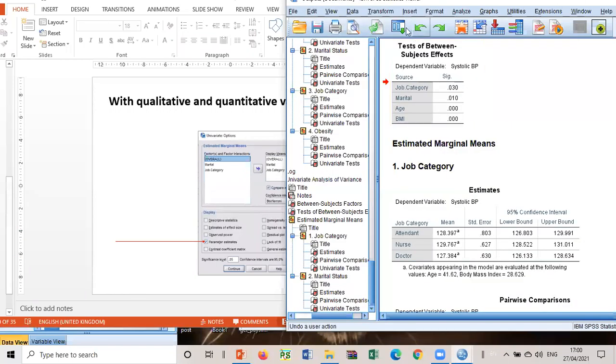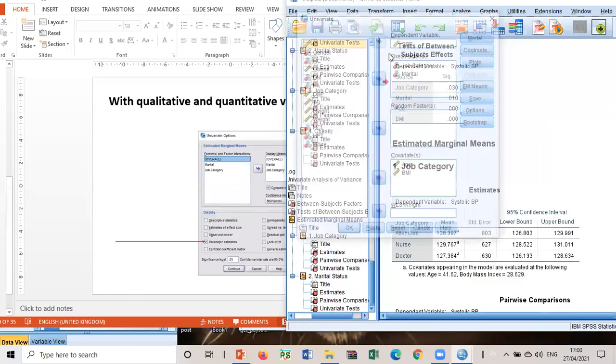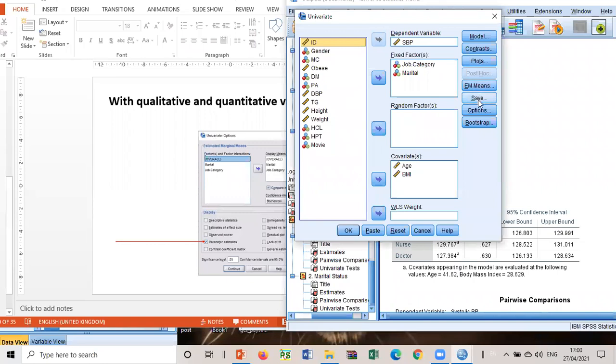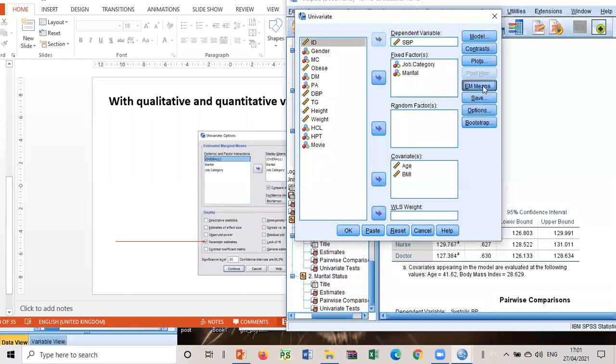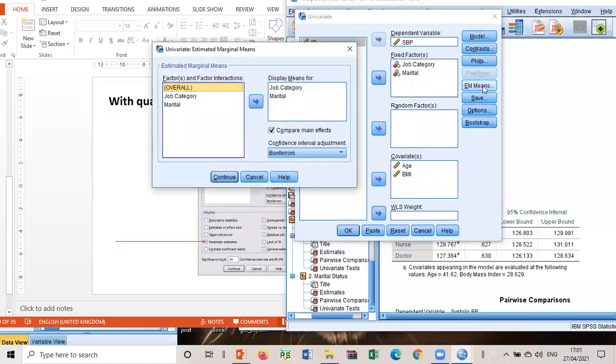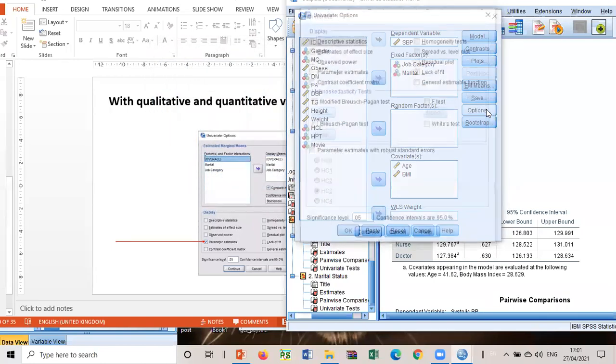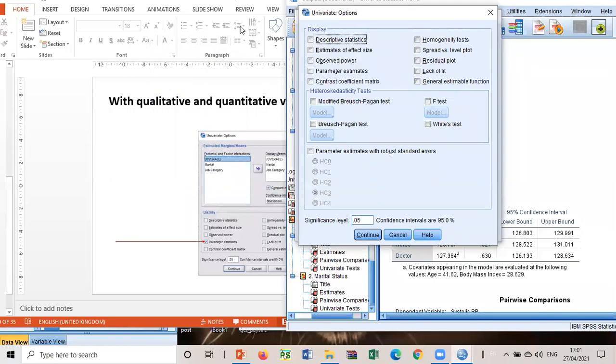Let's do this. Under options, on the left hand side, we have the parameter estimates. The earlier version will be somewhere down here.